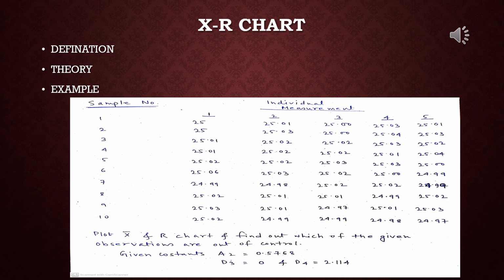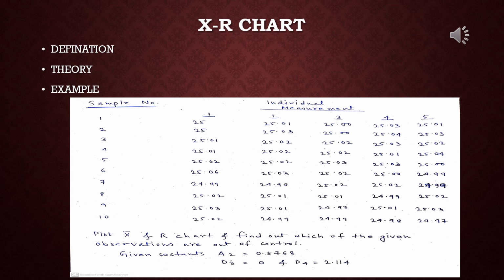As we were saying, the X bar R chart is a pair of charts consisting of an average chart, called the X bar chart, and a range chart, called the R chart. The basic theory behind the X bar R chart is that the average of a sample of several items tends to cancel out the normal process variability, and the undesirable changes due to assignable causes become very visible. The upper and lower control statistical limits are worked out and inserted into the chart, the upper control limit and the lower control limit.